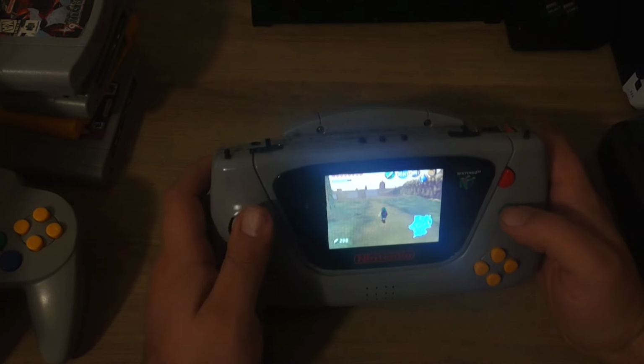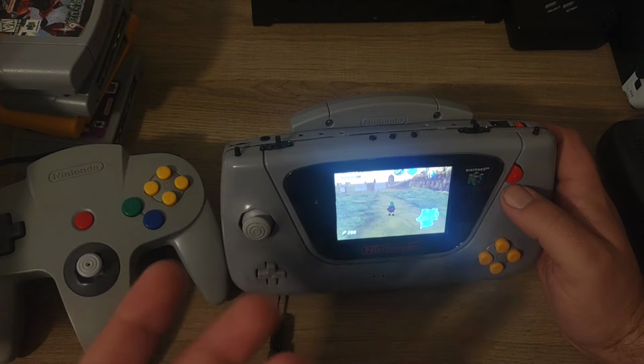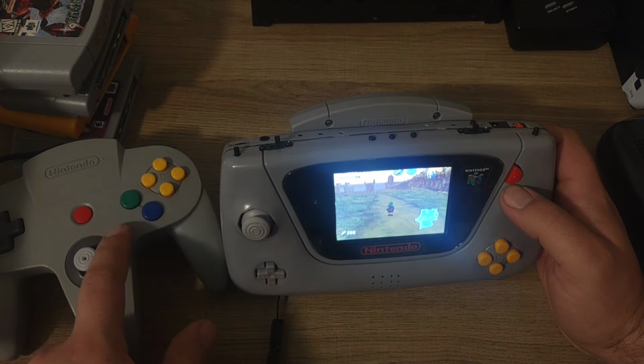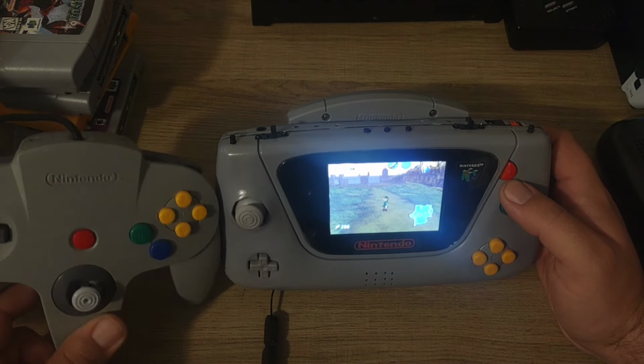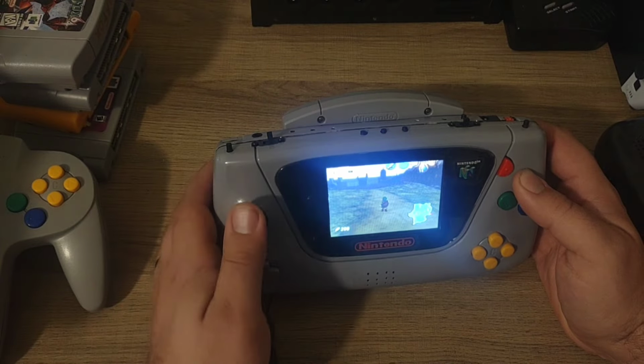The color of the thing is actually just a primer, but it was the closest thing I could match to the original N64 controller, which is right here, by the way. Here it is for comparison. Not too much bigger.